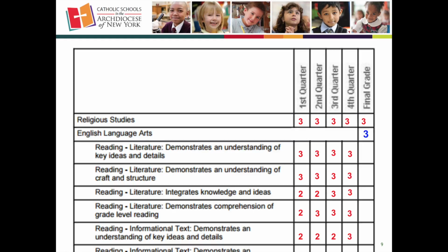The core subjects appear on the second page. Remember that holistic grades will not appear for ELA, science, social studies, and math, just progress codes of 1, 2, 3, or 4 on each standard domain that is specifically taught and assessed in each quarter. At the end of the year, however, students will receive a holistic progress code of 1, 2, 3, or 4 in each core subject to give an indication of that student's overall progress in that subject to prepare them for more frequent grades in first grade.